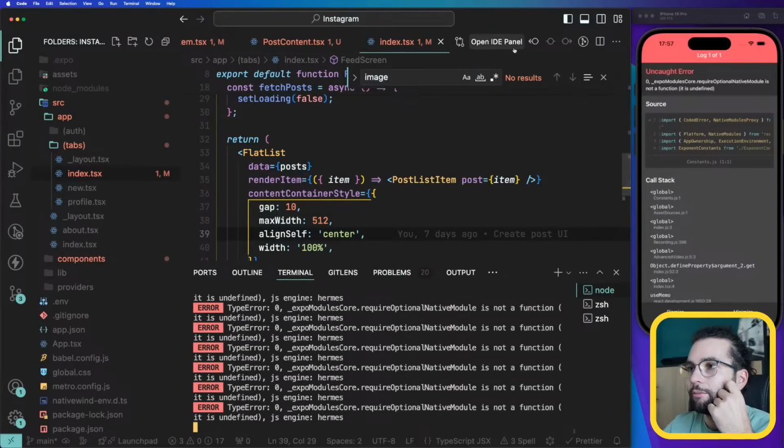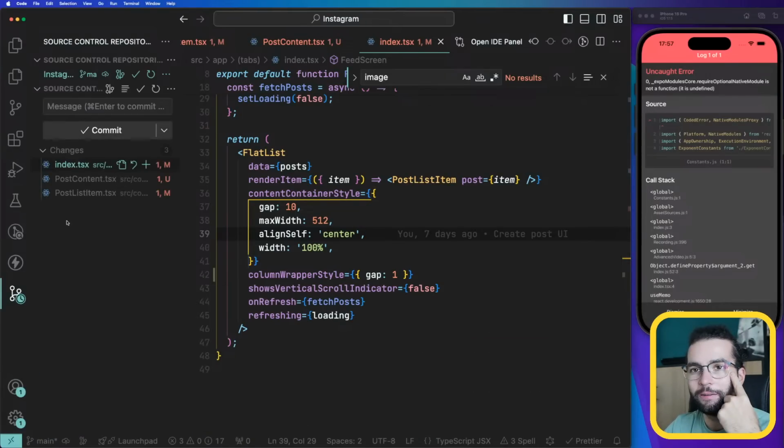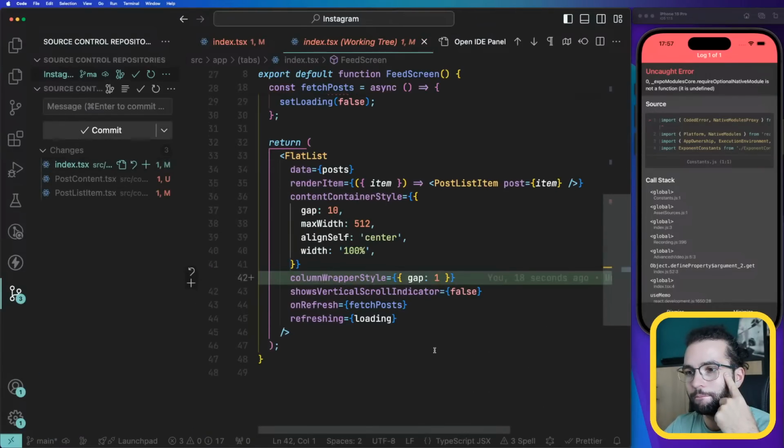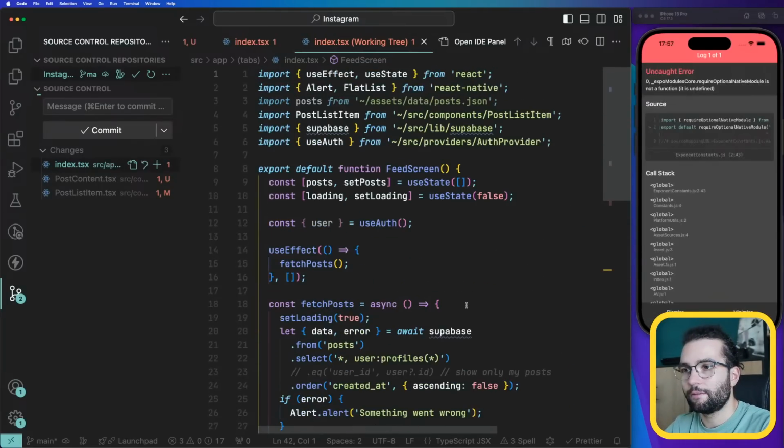Don't tell me that my IDE broke something here, because I didn't change anything right now. I will remove this one.